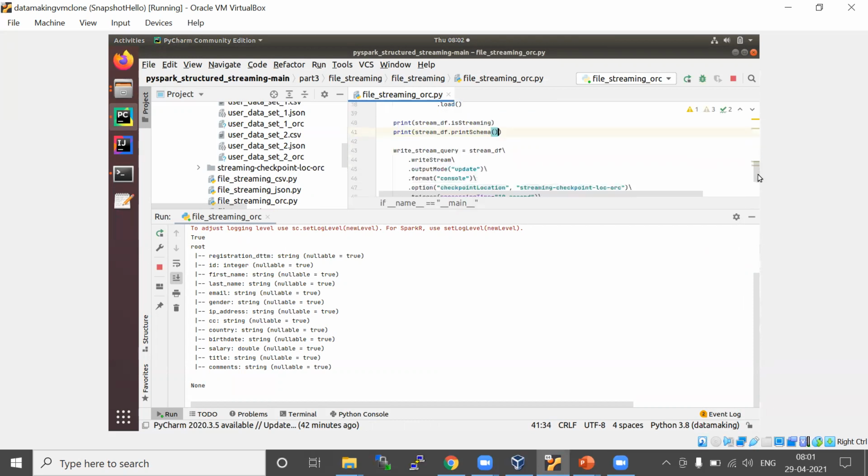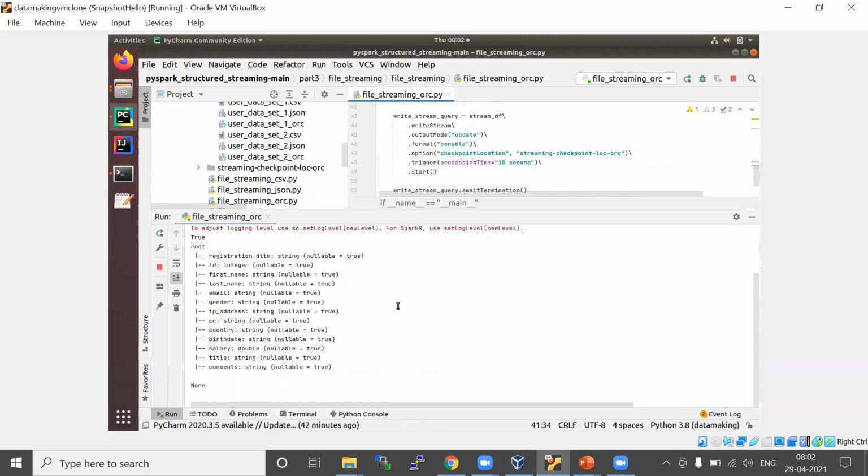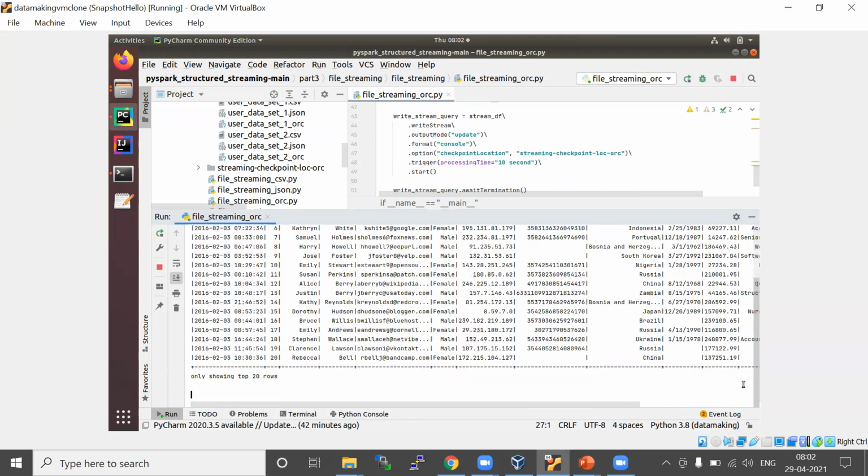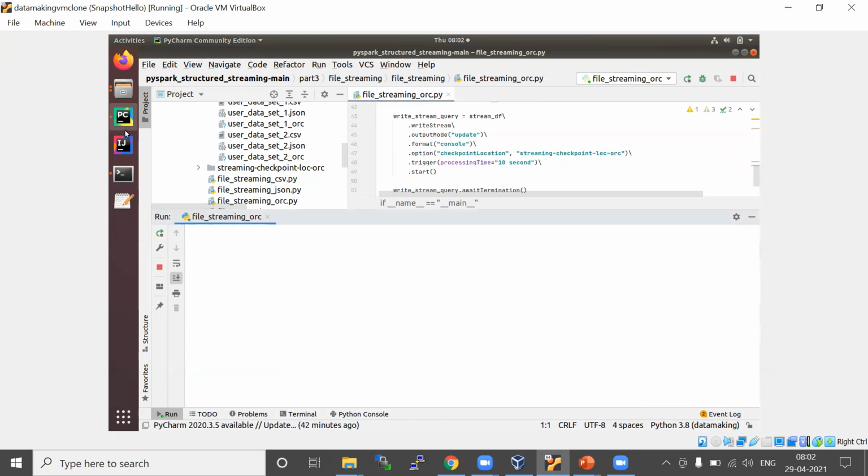I have given the trigger interval as 10 seconds. Let's see. Yeah, so it took the data, streamed it, and it's showing the data here. I will try to place one more file.